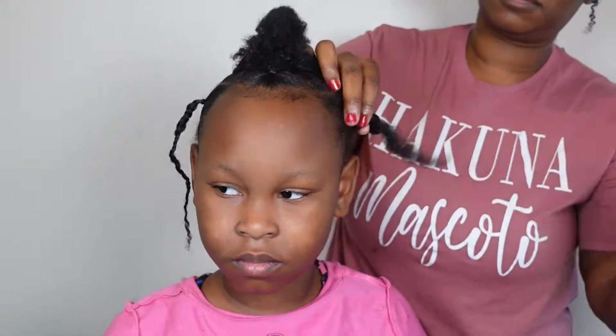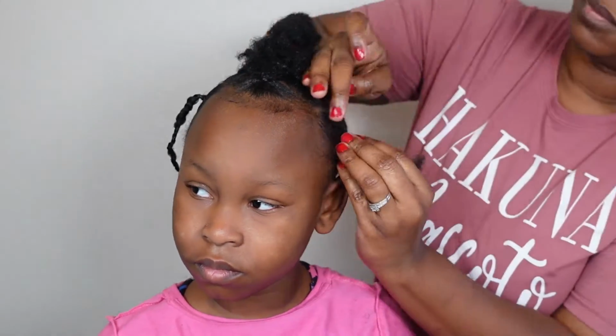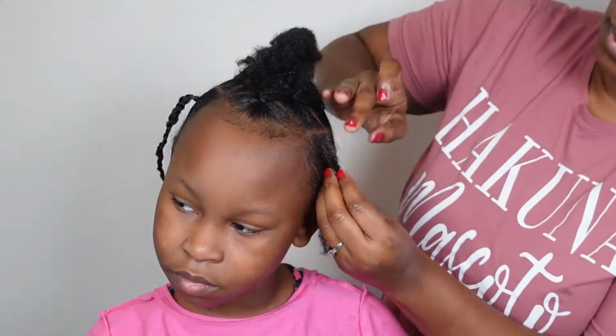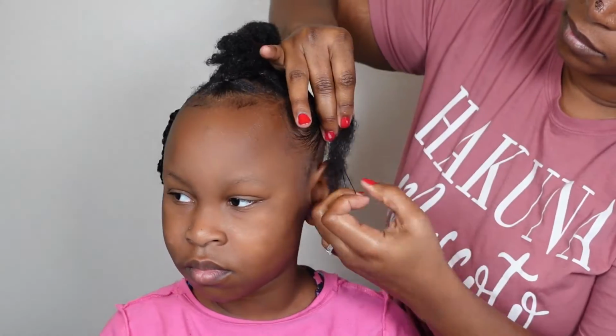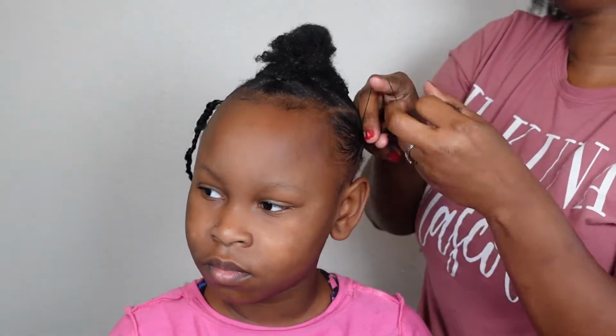For the side ponytails, I just did a basic ponytail and did a basic two strand twist. Now I intended to just do her hair, but she wanted jumbo twists, so I'm actually gonna be crocheting some jumbo twists onto her hair.